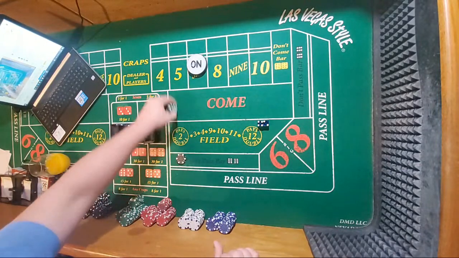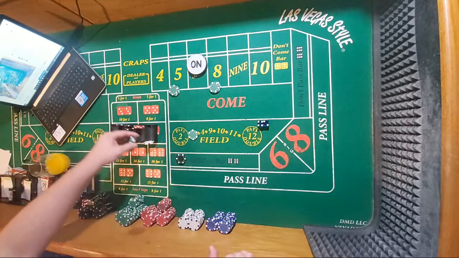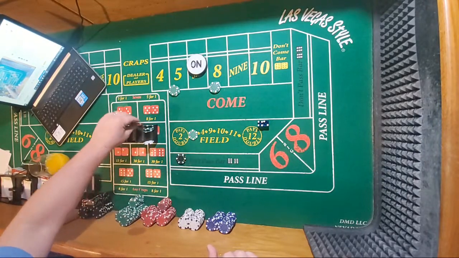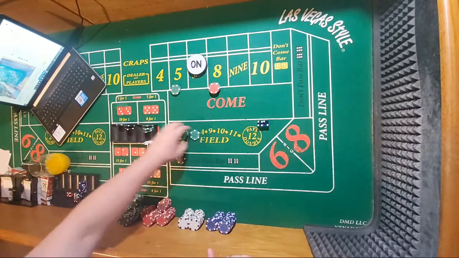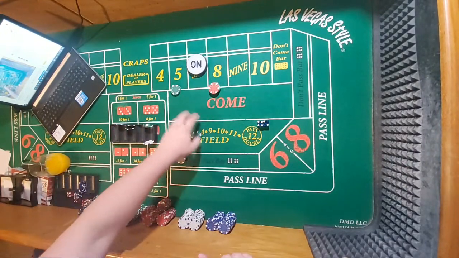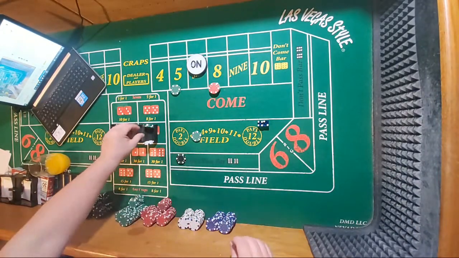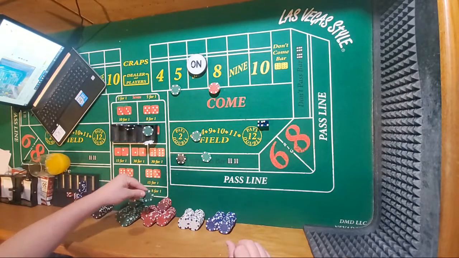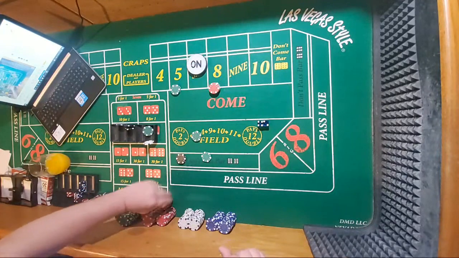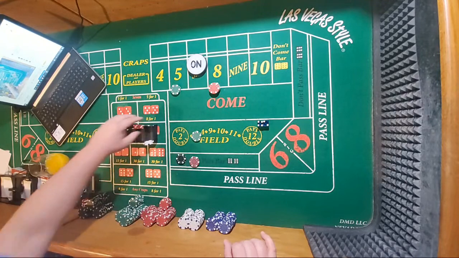I'm going to jump over here and I'm going to do the iron cross today. I'm going to go like this. So I'm going to go 75, 90. I'm going to go 50. All right, so that's just a little over 200. It's $215. You don't have to do anything here, but I don't really want to lose on the 7. So I'm just going to put $30 out there because I don't want to lose on the 7.